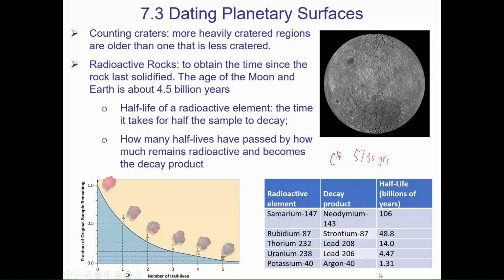And so this carbon-14 radioactive element is well suited to organic remains like animal bones between 500 and 15,000 years old. On the other hand, if you want to date the surface, like a planetary surface, which is much older, we have to select a radioactive element which has a much longer half-life, in the range of billions of years.